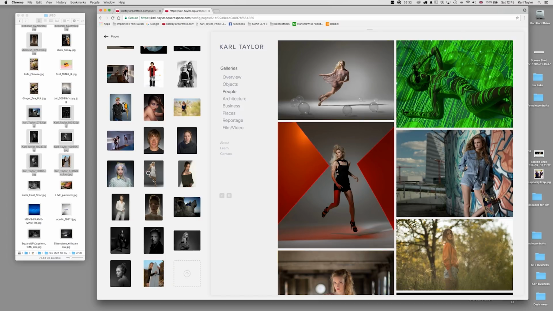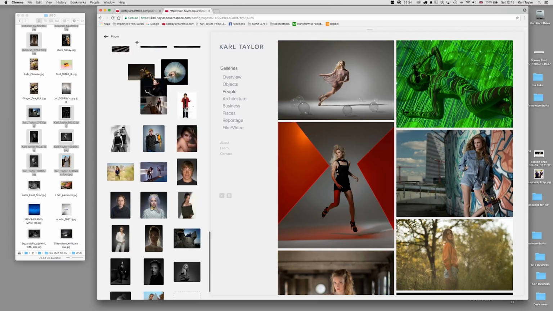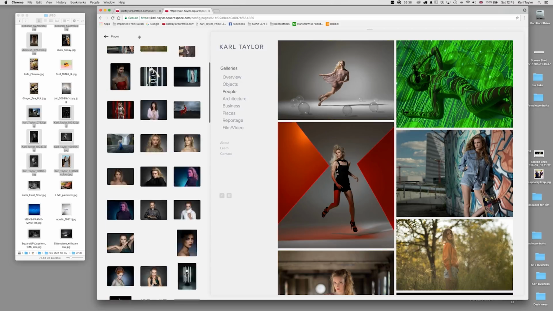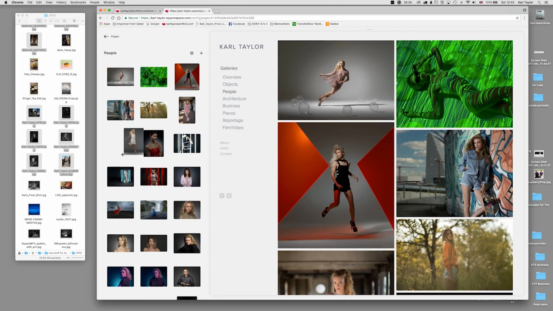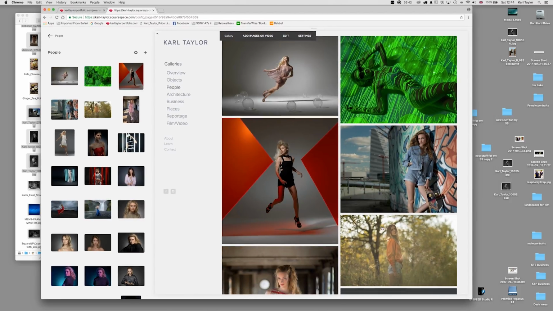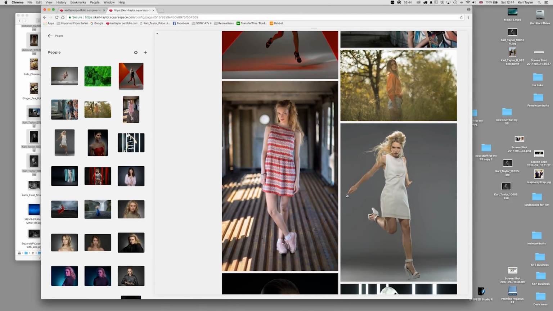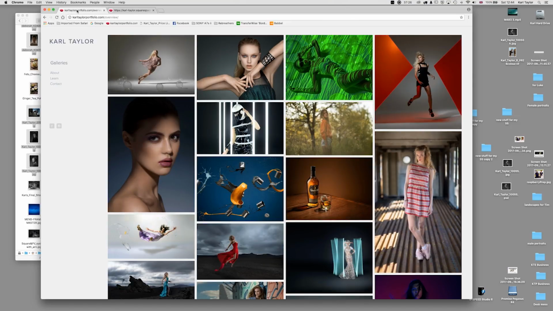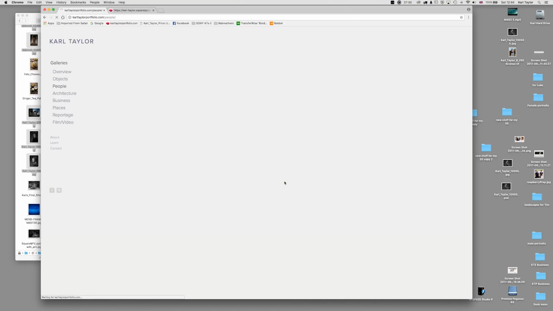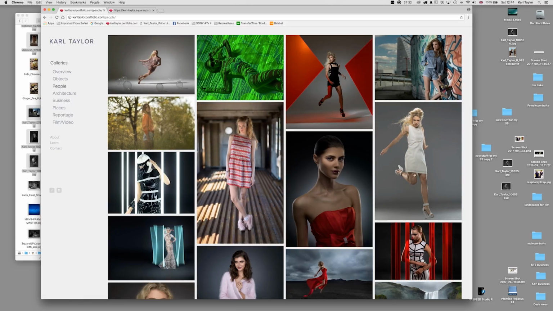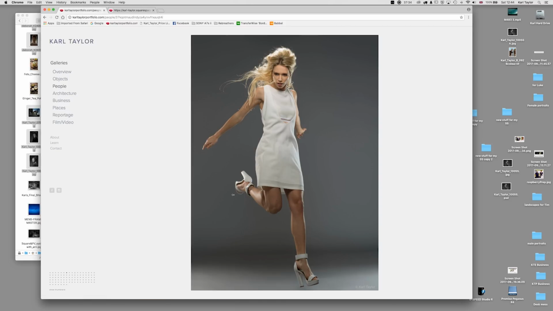So if I want this image near the top because it's a more recent image, I might say, right, actually I like this image to go here, and now that image is there in my website. And if I go to my actual website, into the people section, that image is now on my website. It's been sharpened, it's got the copyright logo, everything that I needed on it.